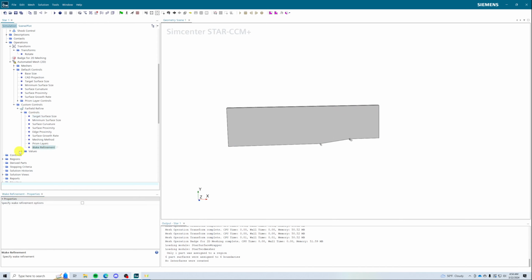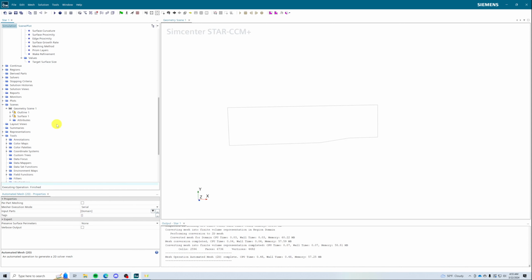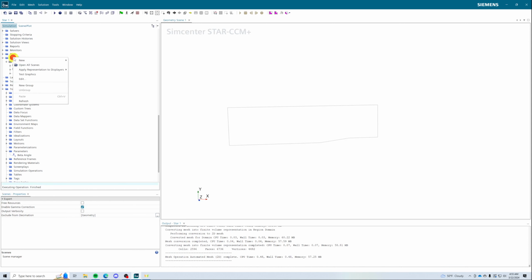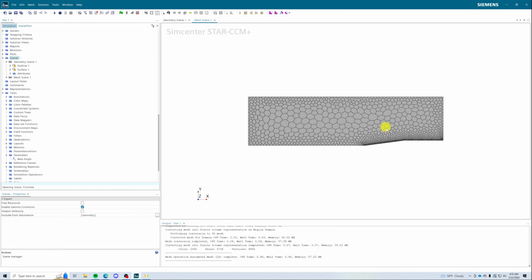And this is just going to be a modified target size. I'm going to say 800%. We need to change our base size, probably to 0.5 centimeter. And let's just mesh this and see what it looks like. Scenes, new mesh scene.